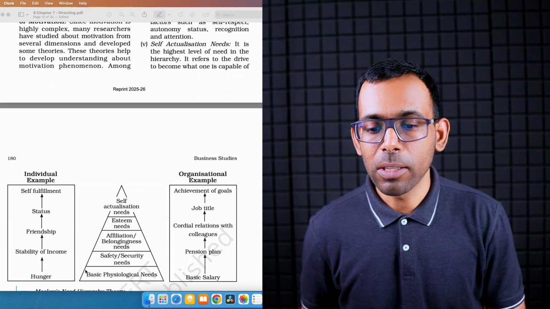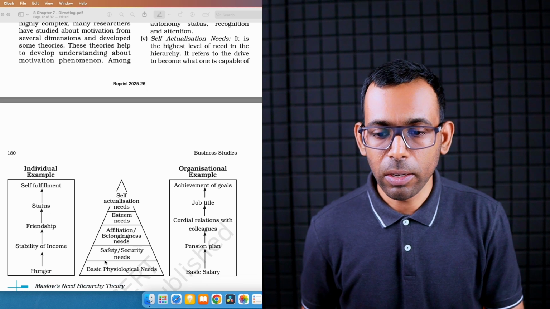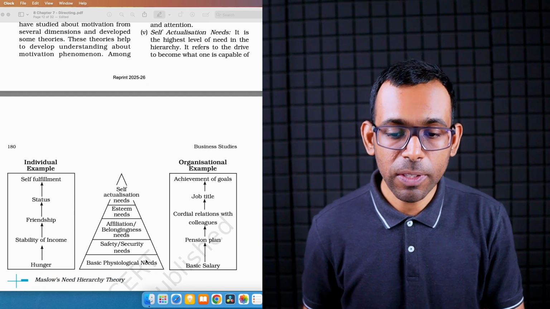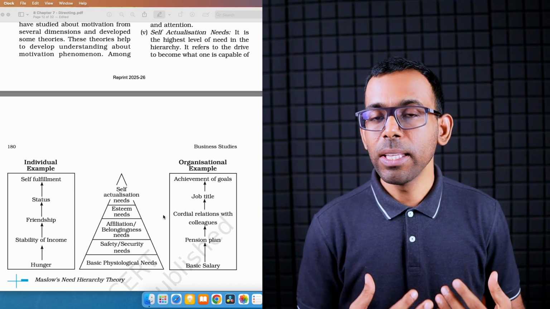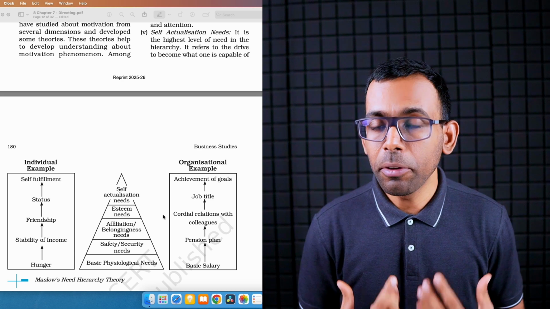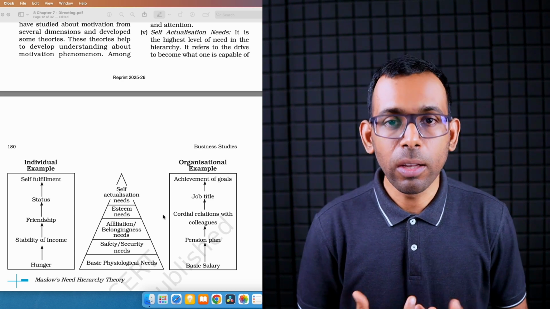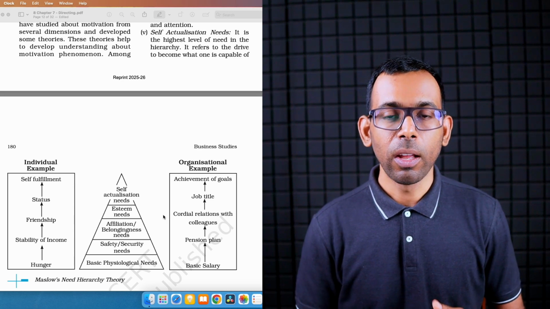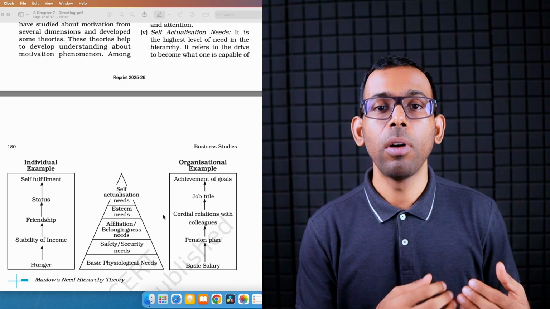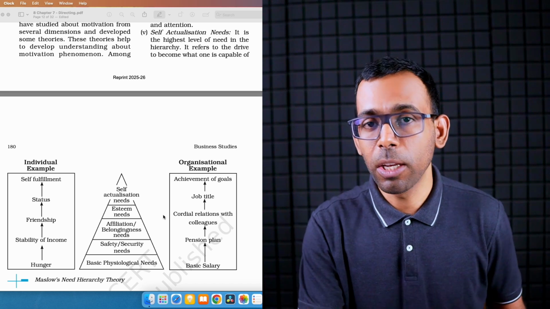So, this is the Maslow's hierarchy of needs, the central triangle that you can see here. The first thing is basic physiological needs. Basic physiological needs refer to the man's need to alleviate hunger, thirst, and basic physical survival, and then the ability to reproduce and create offsprings of them.